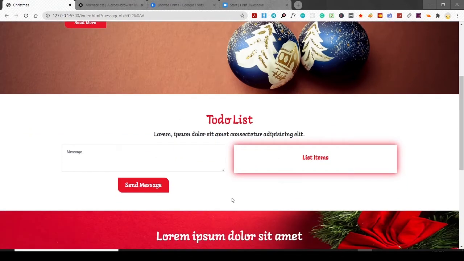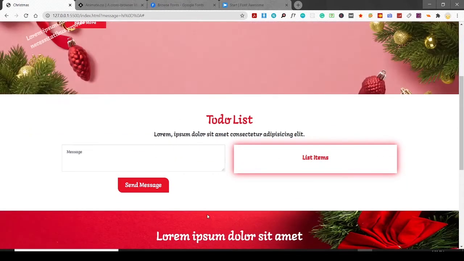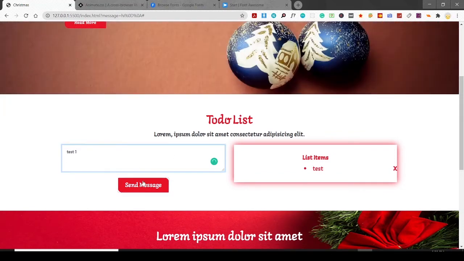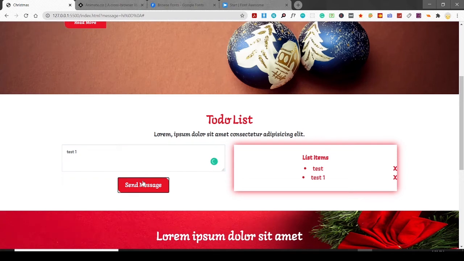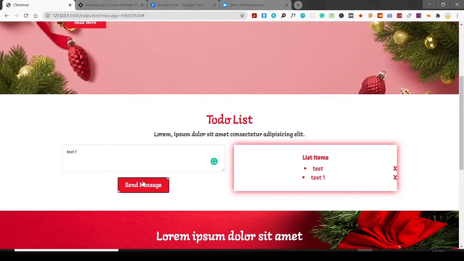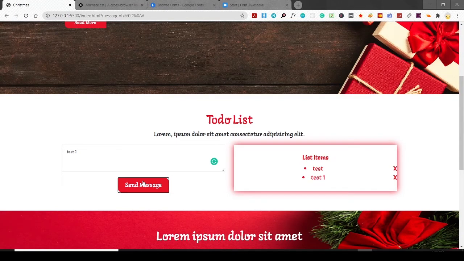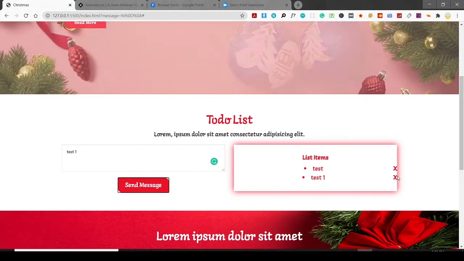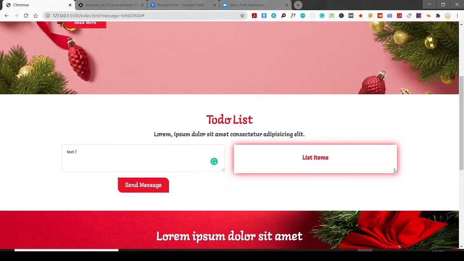Then this is a to-do list, and I have used JavaScript in this one, but it has a lot of functionality in terms of JavaScript. Today we are just going to make it functioning, not at the level I want it to be. I'll explain what that other level is. Today, when we start, we have a lot of things to do with the design.